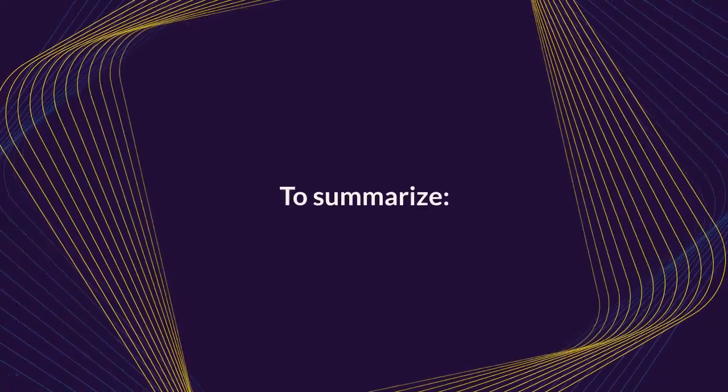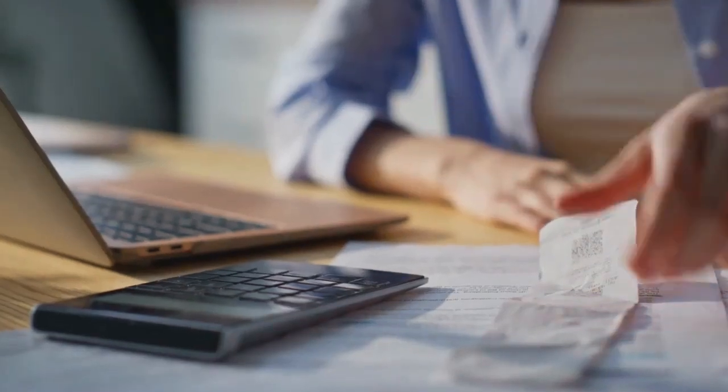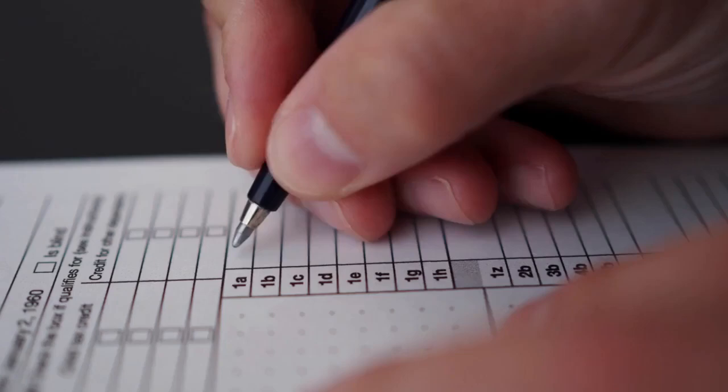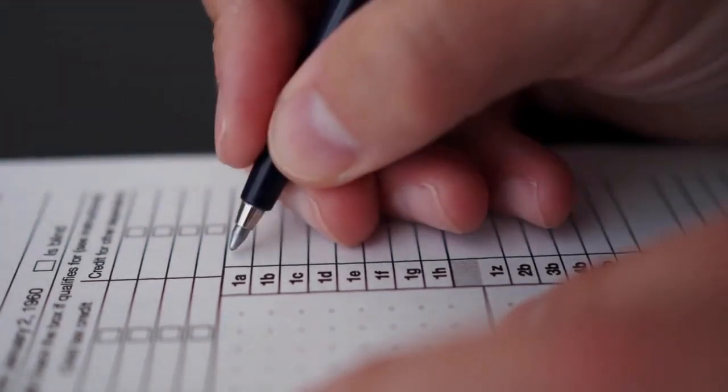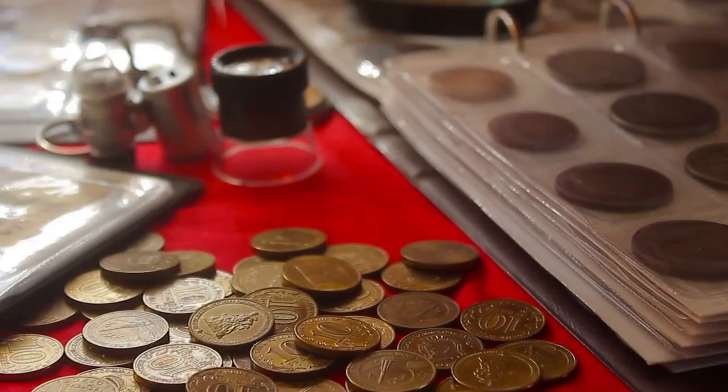So, to summarize, you recognize the credit when you're reasonably sure you'll get it, you record it either as a reduction in wage expense or as other income, and it lives as a receivable on your balance sheet until the cash hits your bank. Always be consistent with the method you choose and consider adding a note to your financial statements explaining how you've handled the credit.